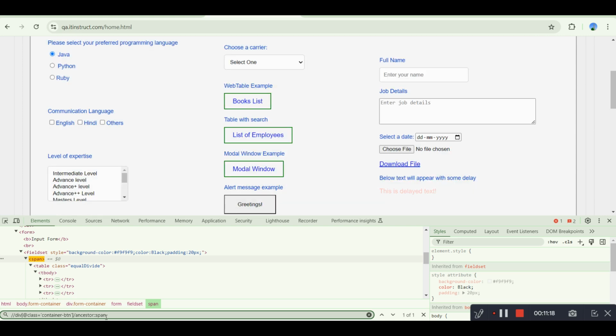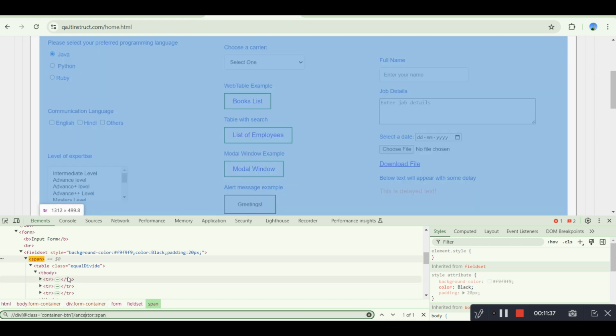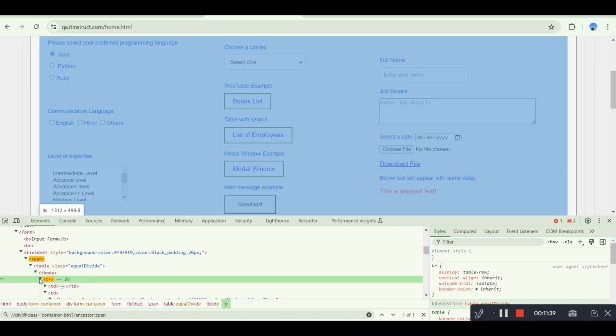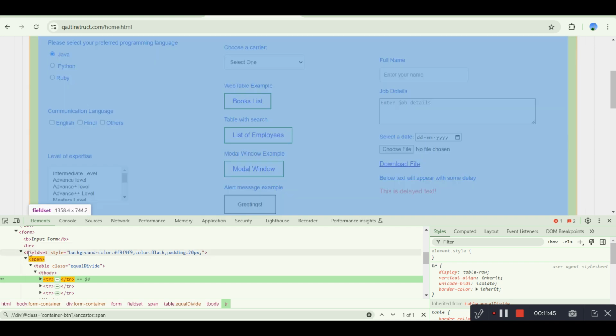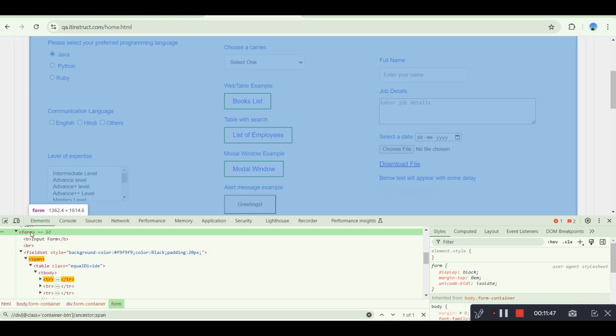There is a parent-child relation from the node where you initially identified. After that you can go to the parent, your great parent, your great great parent. In this way you can go ahead. But you won't be able to fetch anything which is not your parent. Let's say I want to go to the field form, right?